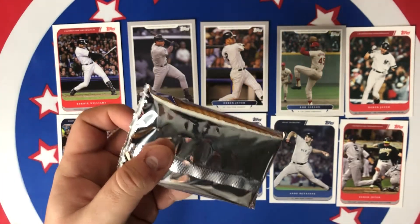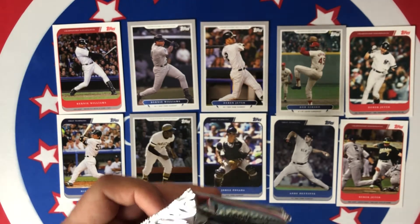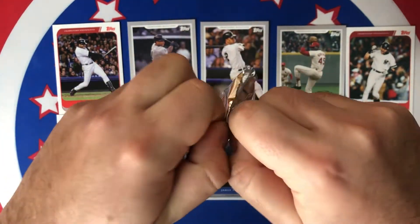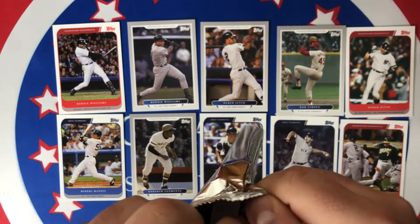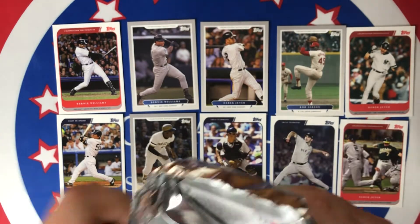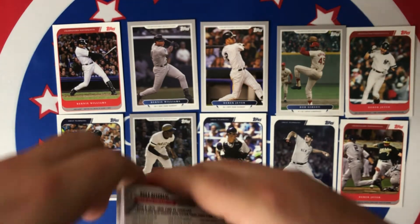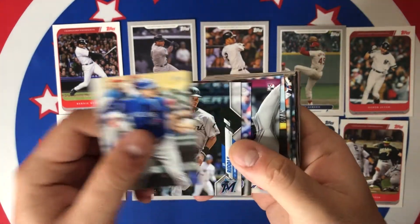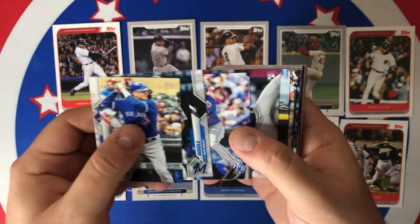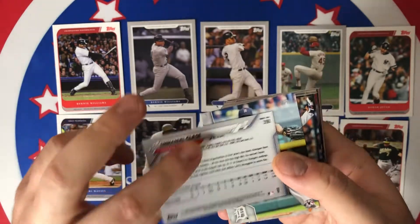We're going to get into our first on-demand mini here. I forget how many are in this pack, so we're just going to open it and see. There's a good amount of cards in here. Like I said, this is from Series 1 and Series 2, and they are just miniature versions of the cards. Hopefully we can hit some of those good rookies. Danny Jansen, JT Riddle, Eduardo Nunez — our first rookie is Emmanuel Clase from Series 2.